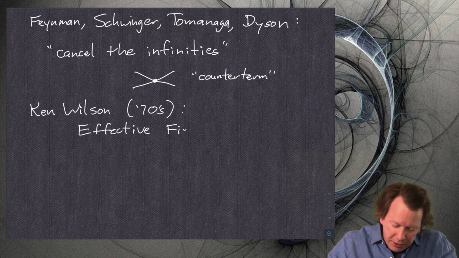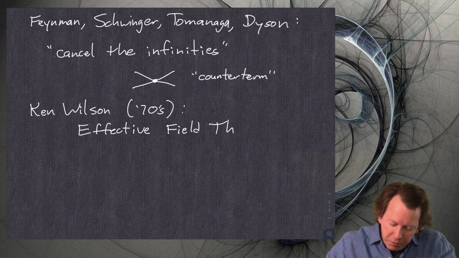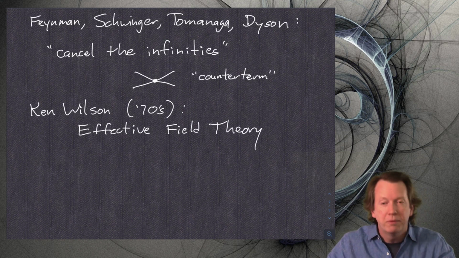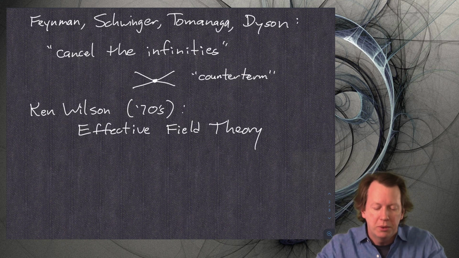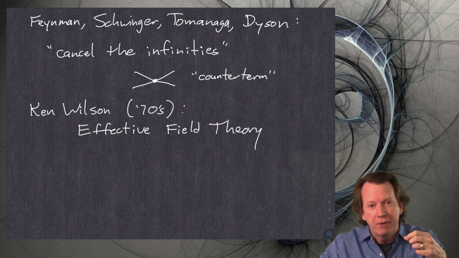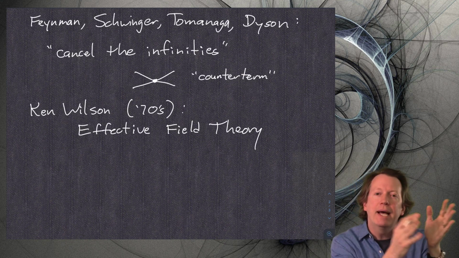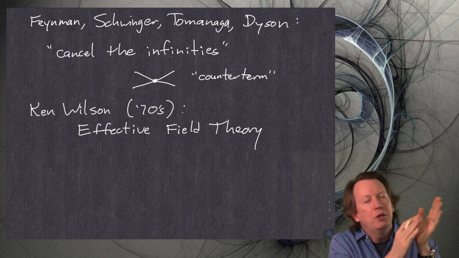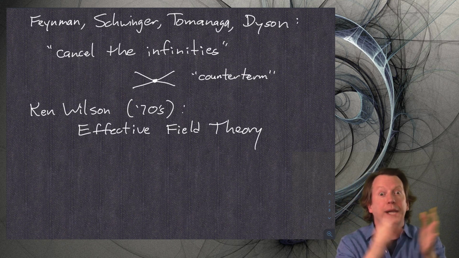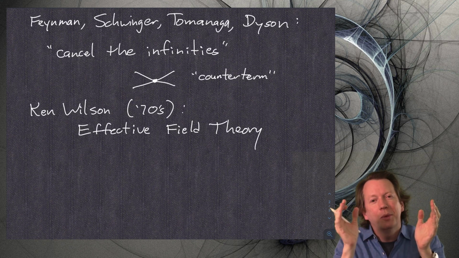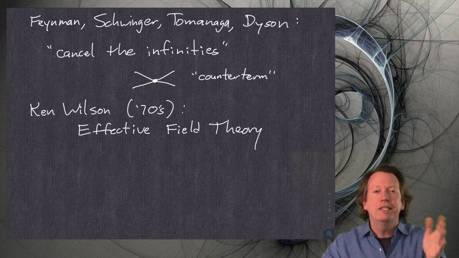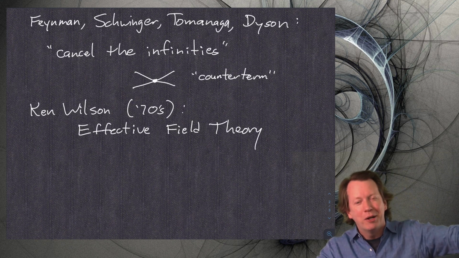An effective field theory is sort of a philosophy in some way, but it's also a very rigorous set of rules that you can use. The basic idea behind effective field theory is analogous in some ways to this: remember when Hugh Everett said, you have all these branches of the wave function, and you know what? That's okay. You can just deal with them. They can just be there. It doesn't really bother you.